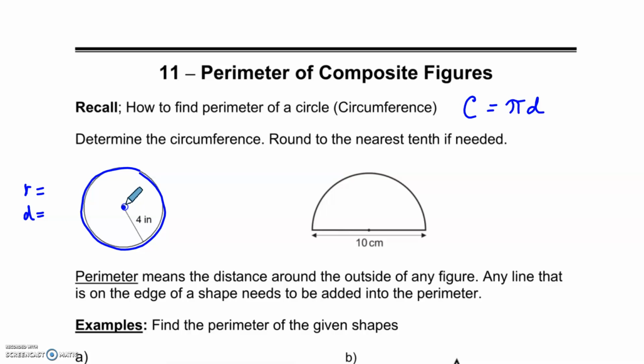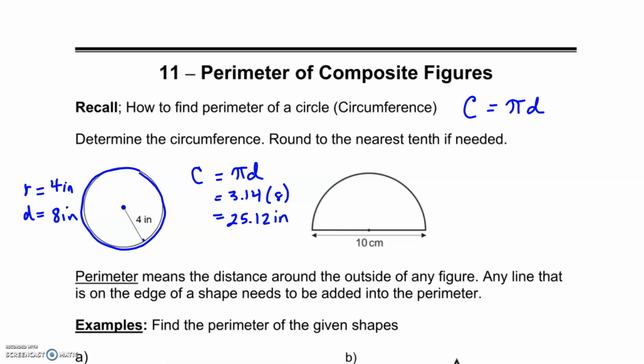So I can see that this line starts in the center, goes to the edge, so we know that's a radius. And the diameter would just be timesing that by 2, which is 8. All right, now we're going to write our formula. So that's C equals pi d. Pi is 3.14 and the diameter is 8. Okay, we're going to put that into our calculators. So 3.14 times 8, and that's 25.12 inches. And it's not squared because we're talking about perimeter here, which is just the distance around that circle.